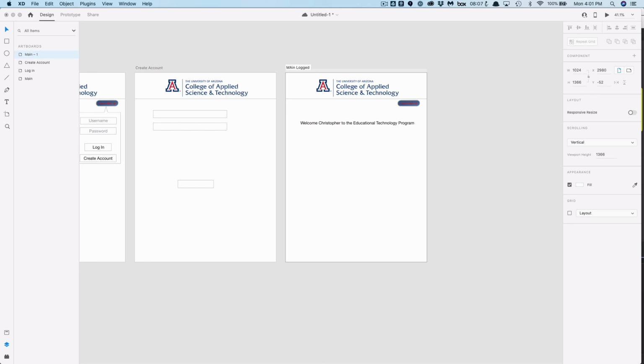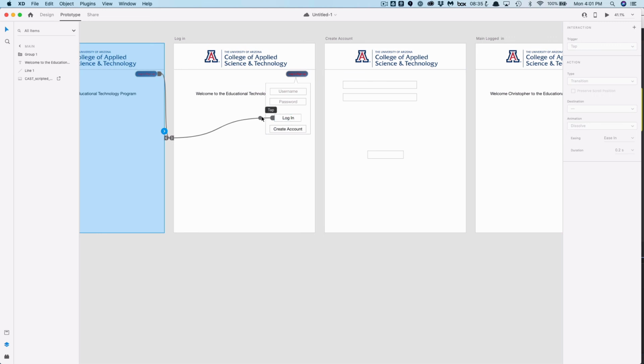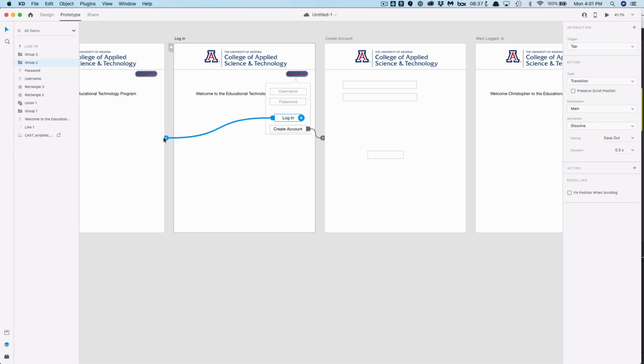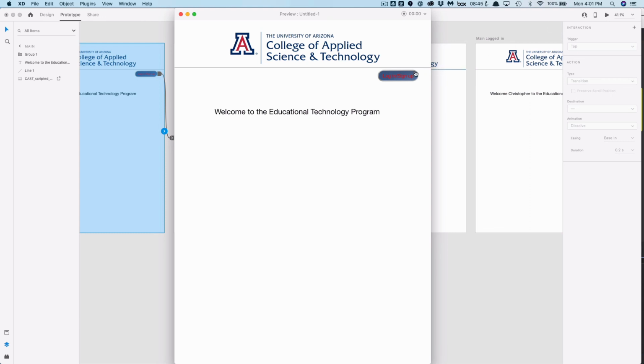Again, to keep things straight, I'll call this main logged in. So now I have to go back to my prototype and change my login link to go to this page. I'll go here, Preview, Login. When I do login, it says I'm logged in.